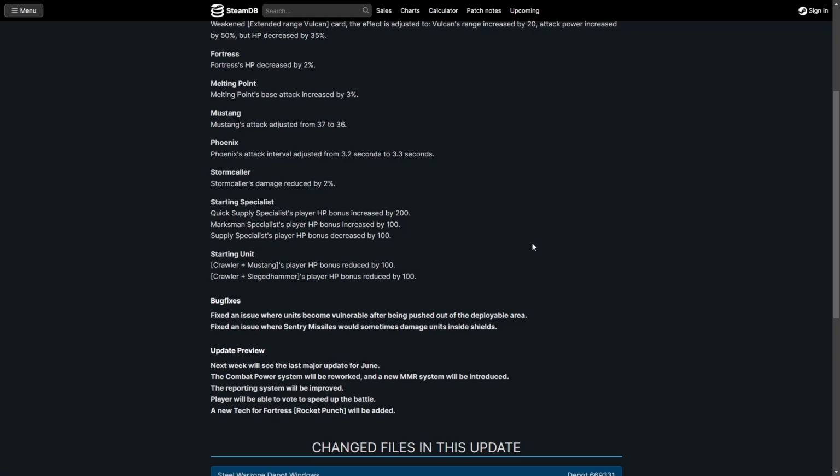We also see a few bug fixes here. I do like that they fixed the issue where the sentry missile would sometimes damage units inside shields. I've had this happen to me on a couple of occasions where I could swear that my tanks were inside the shield, but they all blew up. Kind of weird. The next week's update will be the last major update for June.